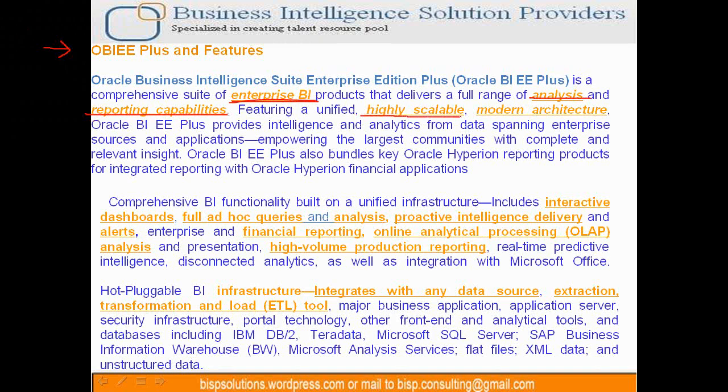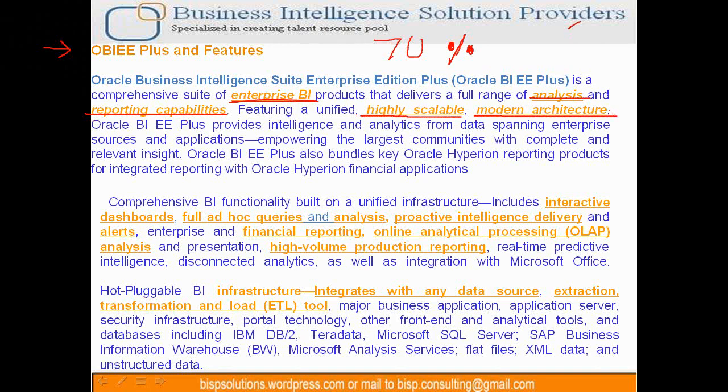Highly scalable. I designed my reporting solution for 100 users. As a result of an acquisition, now I've got 500 users. We can add more servers, provide load balancing and various techniques so that the number of users can grow. Scalability depends 70% on your underlying database and 30% on the reporting side. Your architecture should be designed at the reporting layer in such a way that it can support scalability. So OBIEE contributes only 30%.